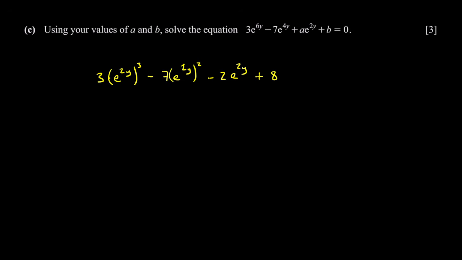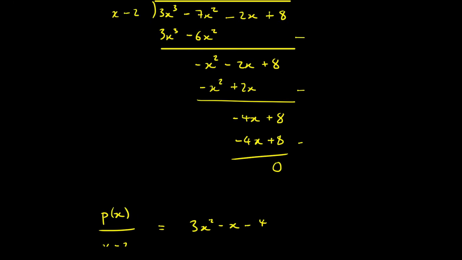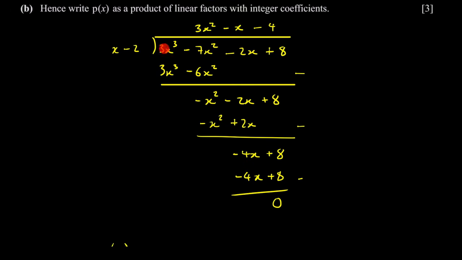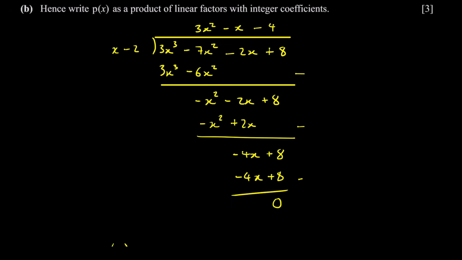And this is very, very similar to the polynomial we had before. Because instead of the x's, what have we got? We've got e to the 2y. So actually, what is this? This is p of e to the 2y, because all I've done is I've taken the previous polynomial and substituted e to the 2y in place of x. Well, that means that it can factorize in exactly the same way as our previous functions.